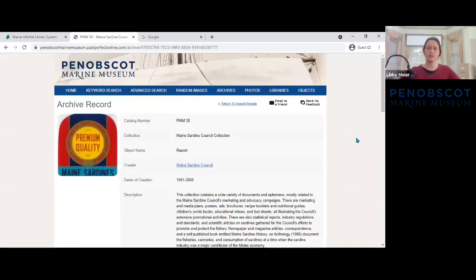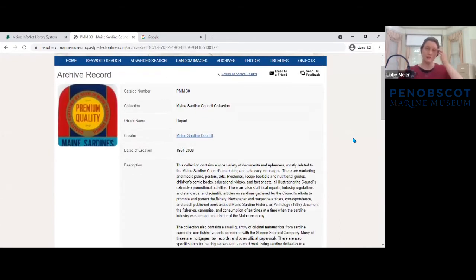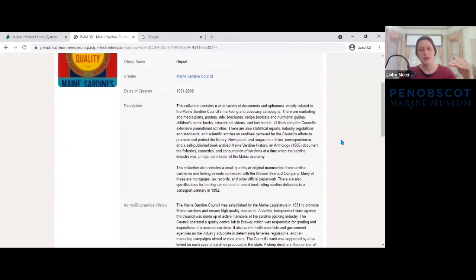we'll go to the record. And so we have the title of the record up top there, types of materials it is, and then in description, we have a description of what kinds of documents are in the collection. And that's trying to say, what are the things you will find here?